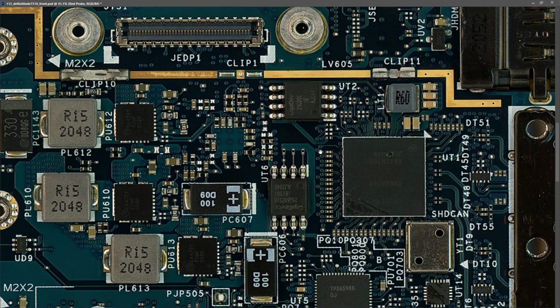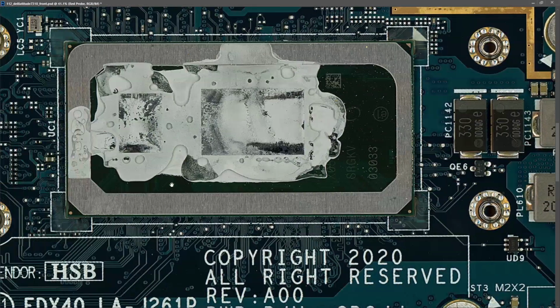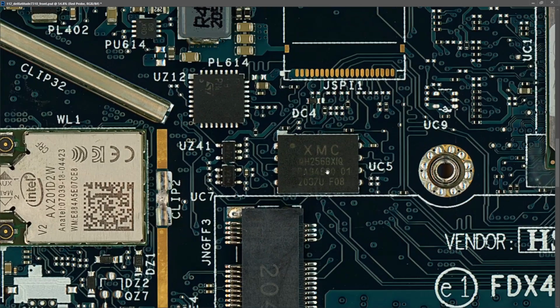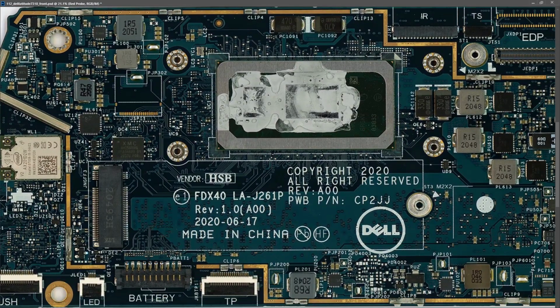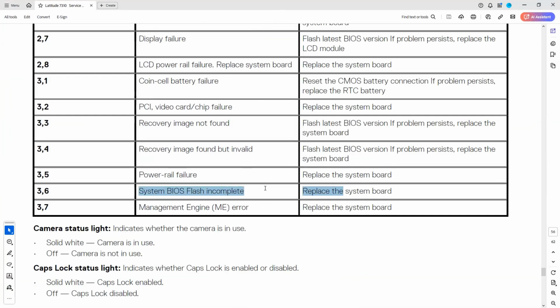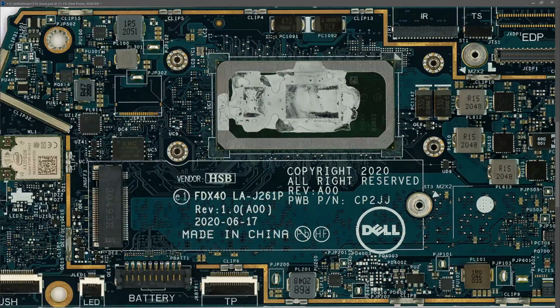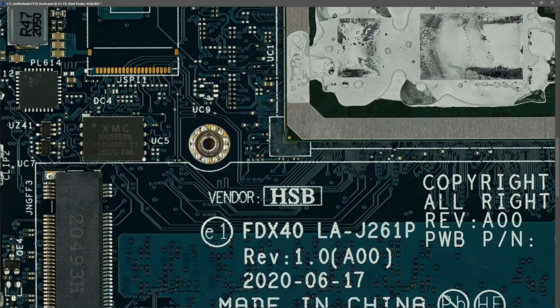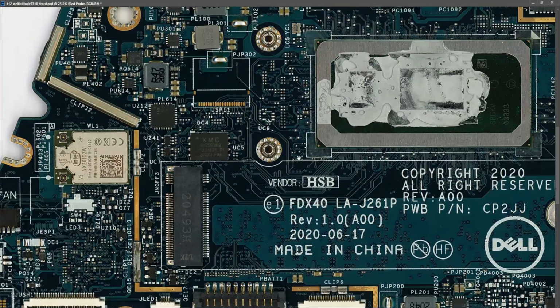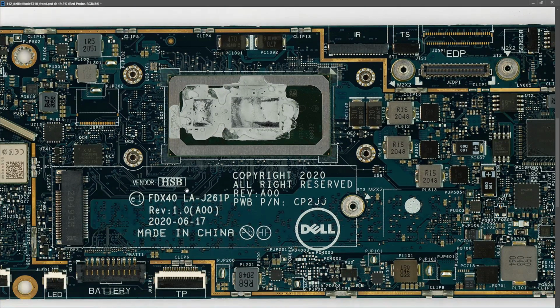Now, I think these might be the EC BIOS because I think that this is the startup IC right here. Across the board, we see that there's another one, which is this one right here. This is XMCQH256BXIQ. So I think this might be the system BIOS. Is it always the case that when they refer to this here, system BIOS flash incomplete, that obviously refers to the system BIOS and not the EC BIOS, I presume. But either way, I need to find out for sure which one of these is the one that is causing our laptop to give our 3 amber, 6 white, and see if I can find a ROM online, take it off, reprogram it, hopefully put it back on, and get this laptop back working again.